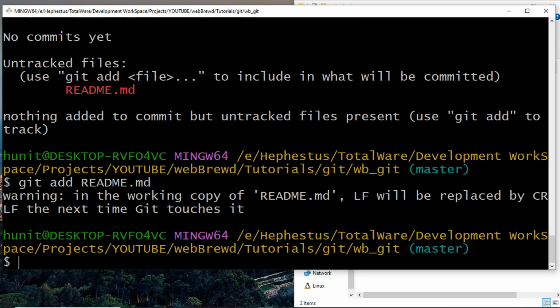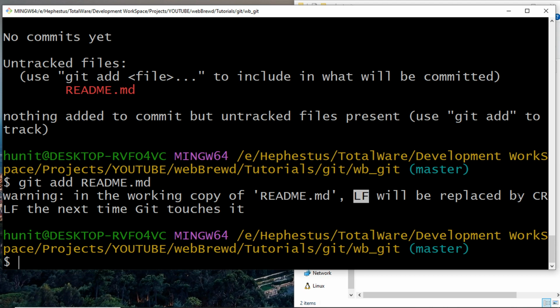It says, warning, in the working copy of readme, LF will be replaced by CRLF the next time Git touches it. Now, don't worry too much about this. This is sort of operating system dependent. This LF over here represents the end of a line in a Linux or Unix system.